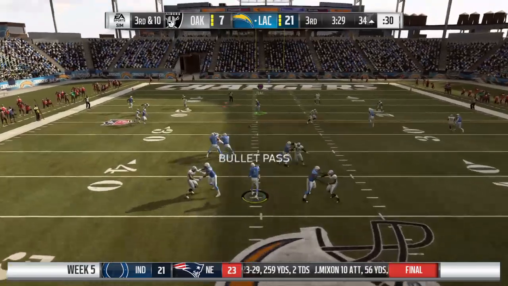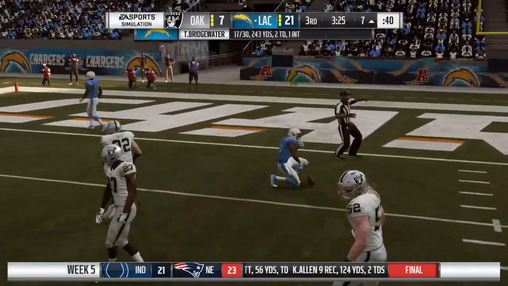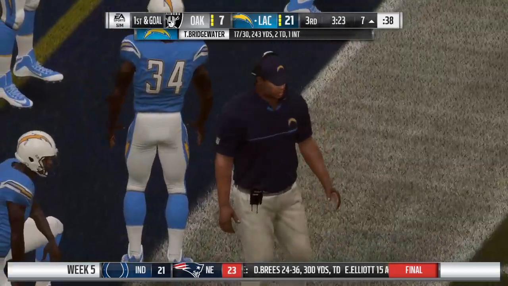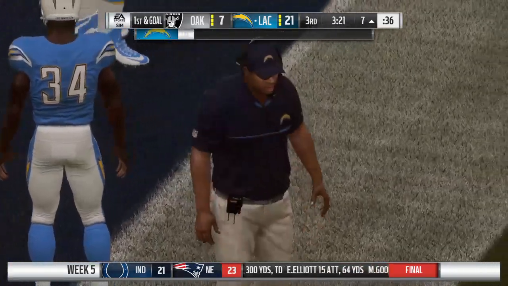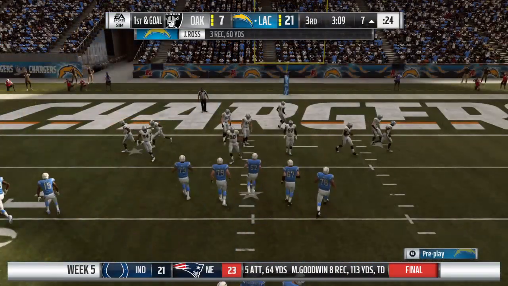And again, it's Bridgewater. Over the middle, that's caught by Ross. And finally, down he goes as they work it inside the 10 to the 7. They're able to convert on 3rd down, and that sets up a 1st and goal.